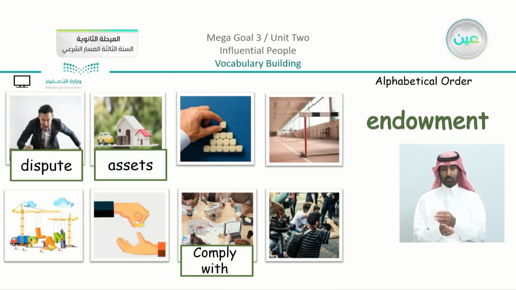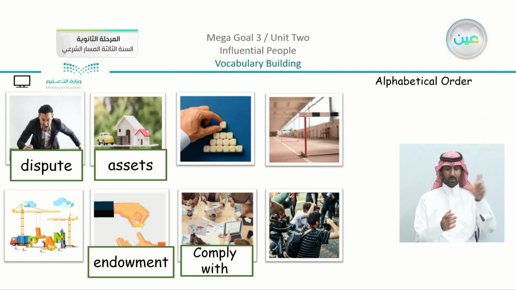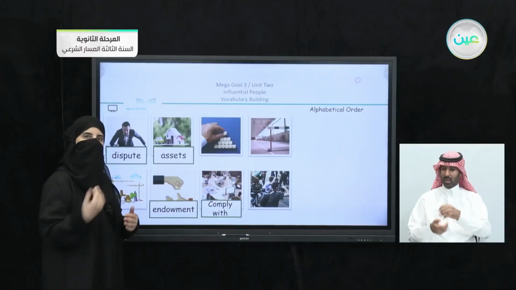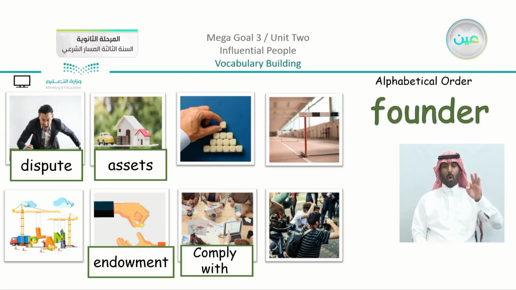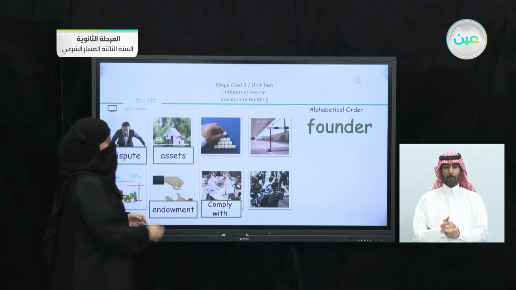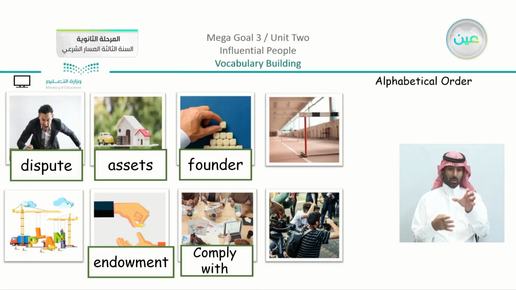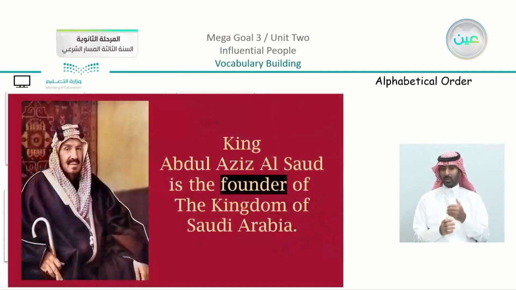After that, we have the fourth word. Yes, okay, so to refresh your memories, just read it. We have endowment. Now, endowment here, we can see the word endowment, which is to give charity or money to the less fortunate people. And also we have the word founder. So we can see that we have here 2 pictures. Which one goes with the meaning of founder? Now, founder here, we can match it with this picture, which means someone who establishes, or a group of people who establish something. Now we can say King Abdulaziz Al Saud is the founder of the Kingdom of Saudi Arabia.